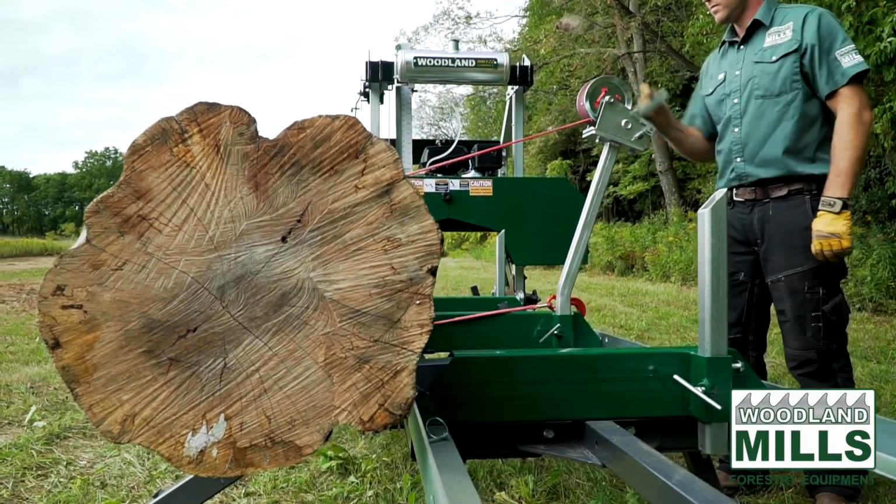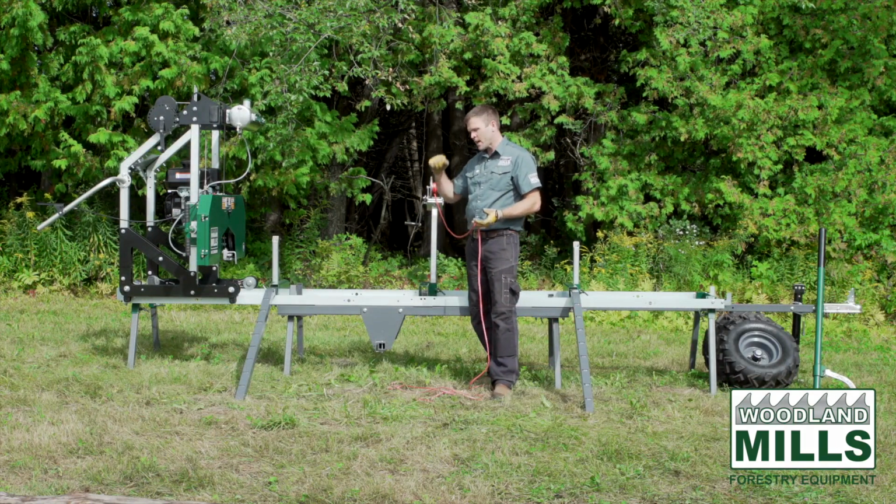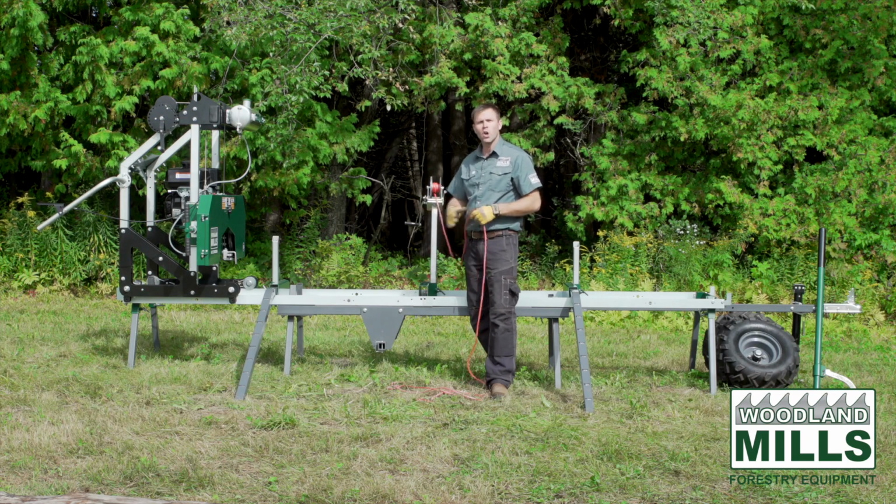Now the winch does have the option for 2 speeds, so there's a lower speed for large logs and to reduce the effort, but it'll take more turns, and then there's a higher speed you can use for smaller logs, and we'll show you that when we get a log going here.